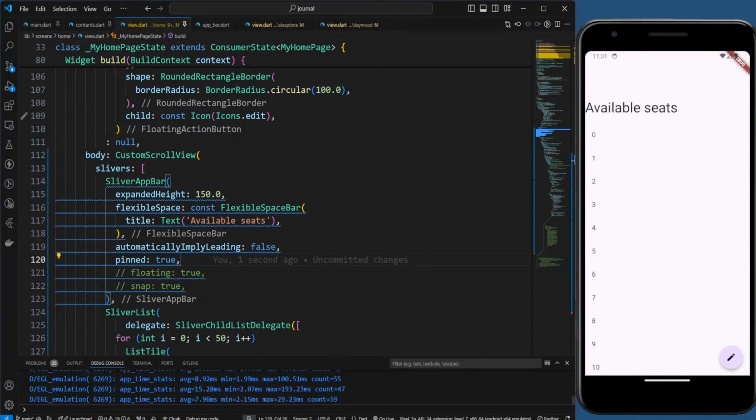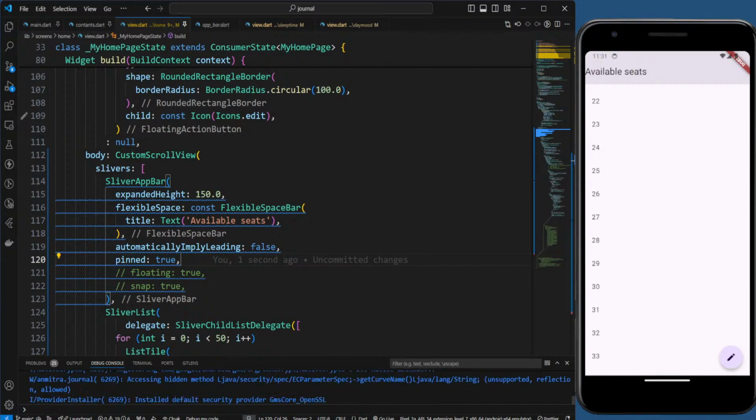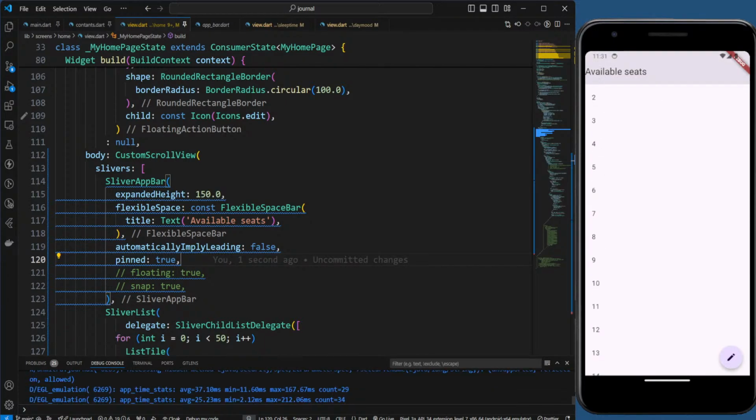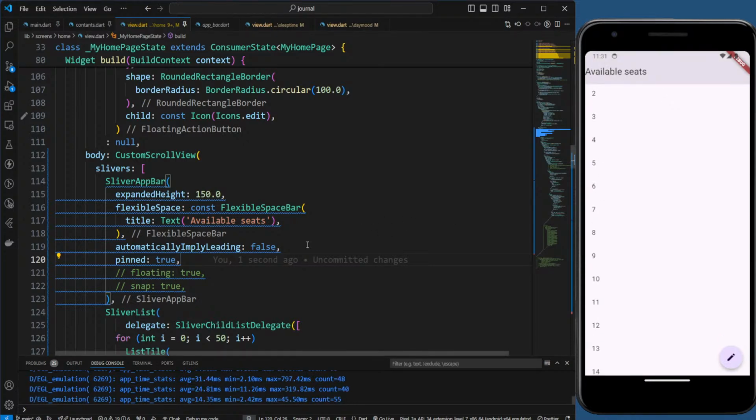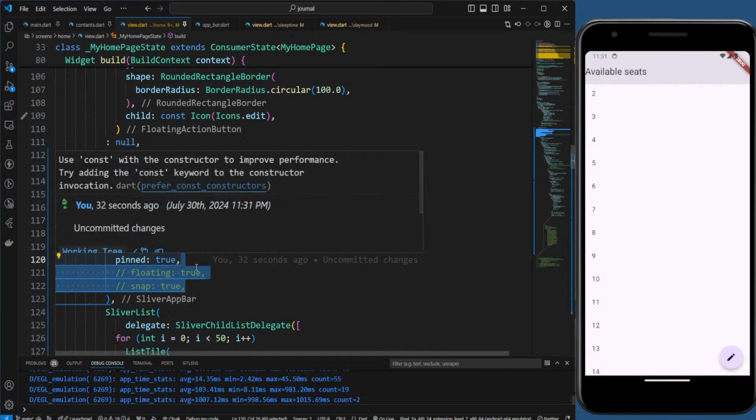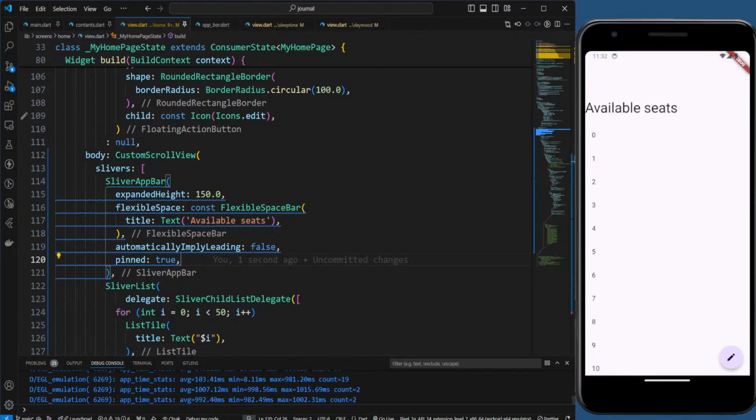This is what we want. We don't want that floating thing actually. We want this app bar to stay at the top, and when we scroll completely, this is what we want. When you scroll, you get the time and temperature, or else you get the full thing. Okay, we don't have to consider this actually. Yeah, this is what we want.